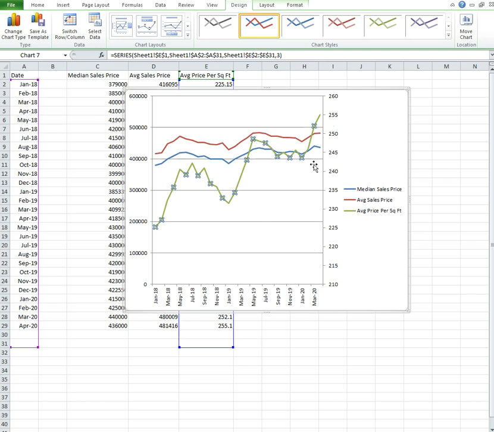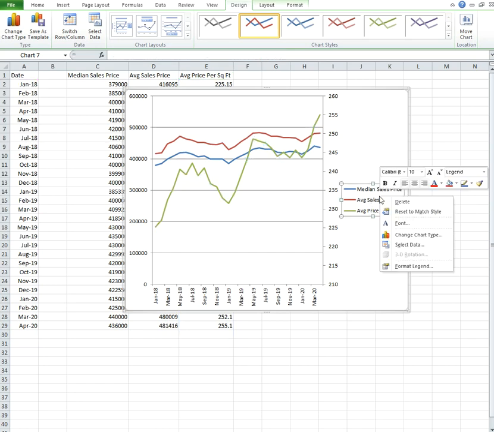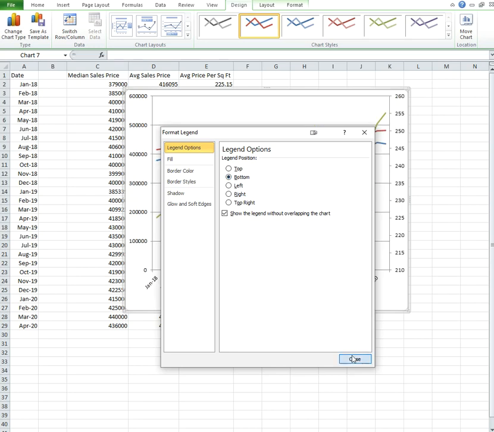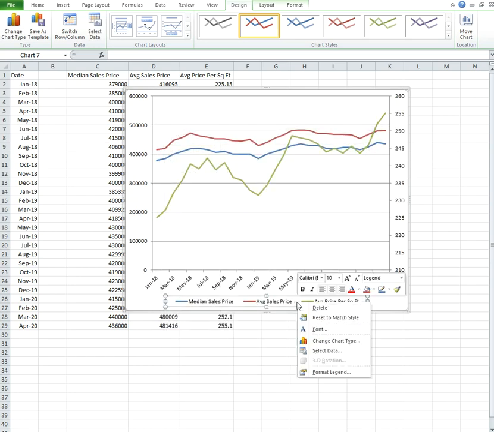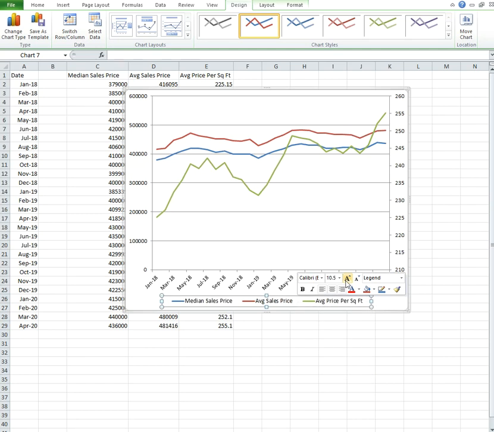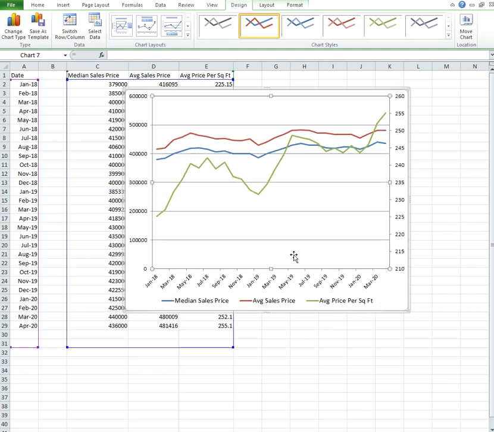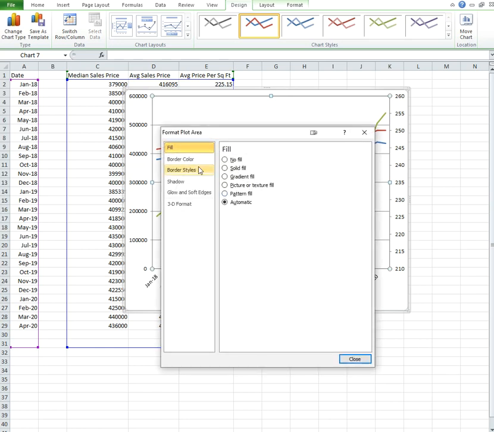It's not balanced right now, but let me sort of walk through with some different things I'm going to do. Okay, so first of all, let me go ahead and right click in the legend, and I'm going to go to Format Legend. I personally want it on the bottom. Okay. And then let me right click again, and I want that to be a larger font, and so I went up to 12.